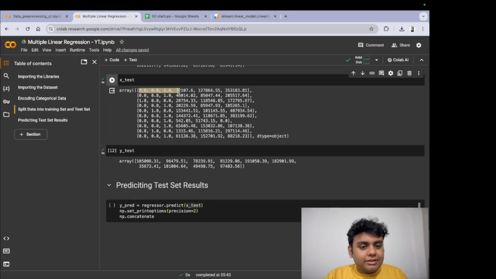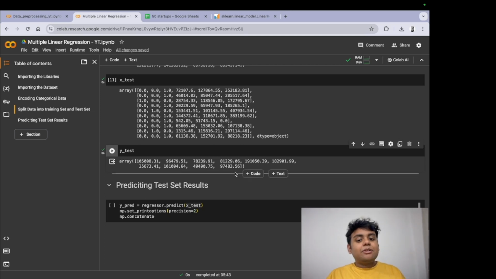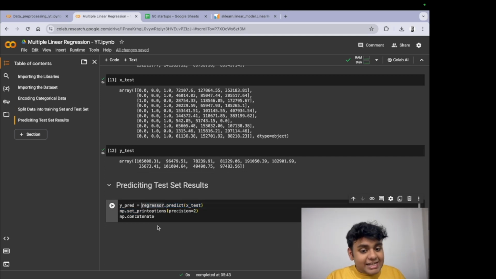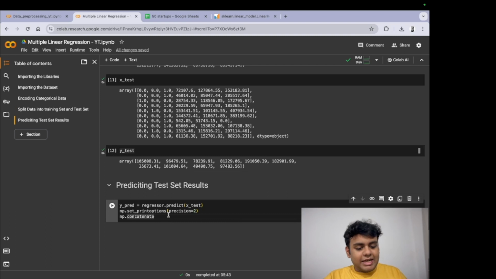So, the original value of the profit of this column was this much, right? But what we are going to do right now is get a value that is being predicted by our model, and now we are going to compare it with our y test, which was the original value. So now what we are doing is comparing our original from the predicted value. I hope you get that. If you do not get that, comment down below, and I'll make sure to explain that again in a short video. Okay. So np.concatenate. Now concatenate is a function, maybe a class of functions. So that's what we are going to print here.